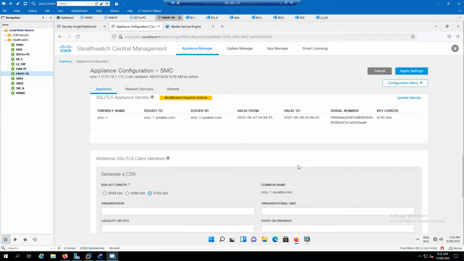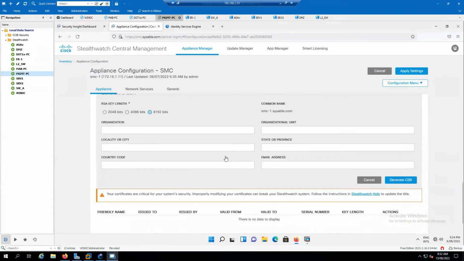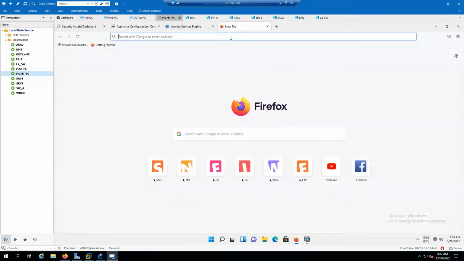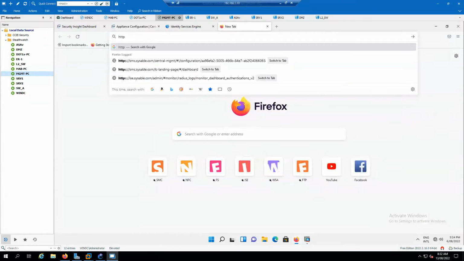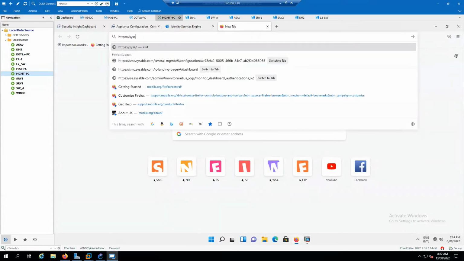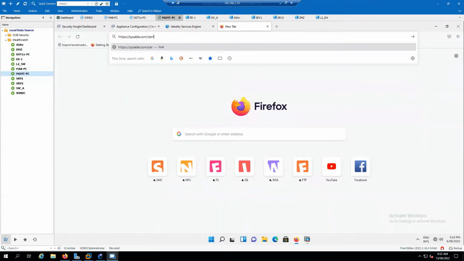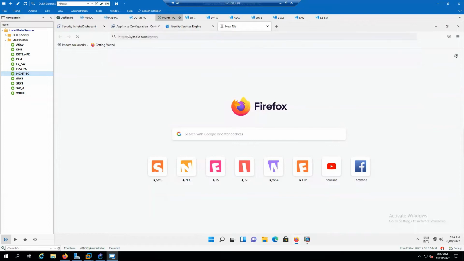If I click on next, you see that it is asking you for the details. Provide the details and generate the CSR. Once you generate the CSR, you go to your certificate authority. Go to your certificate authority, download the root CA certificate and issue the certificate. The certificate authority can be anyone.